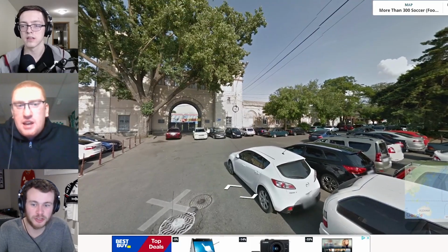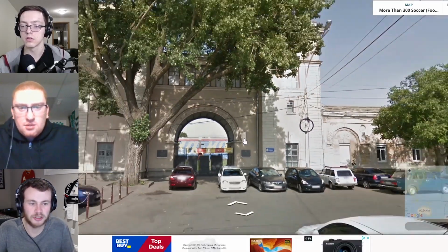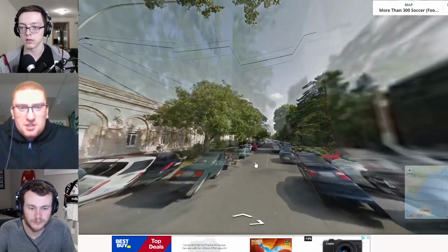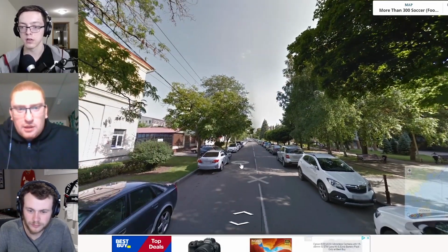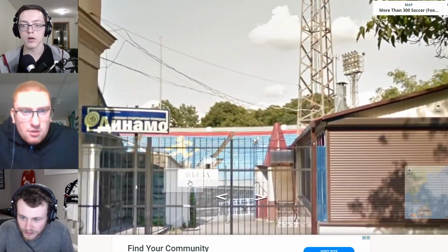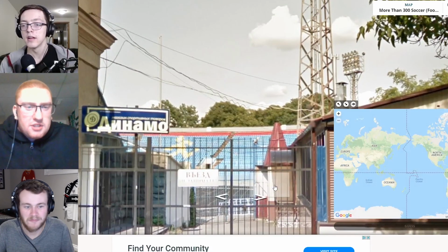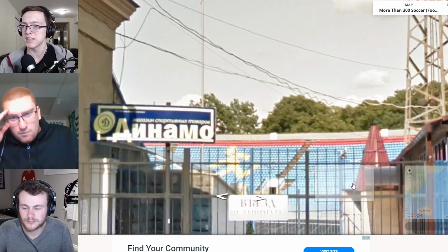Because it's not Zenit. Moscow. And it's a smaller stadium, too. Let's be more certain. Okay, well, actually, let's go this way. We'll have to take maybe our first left possible, and we'll get on the other side of the stadium. I don't know. Okay, let's keep going. What's this? I can't read Russian, so that's a problem. Dynamo. Hold on. Oh, left. That's Kiev. Hey. Kiev.